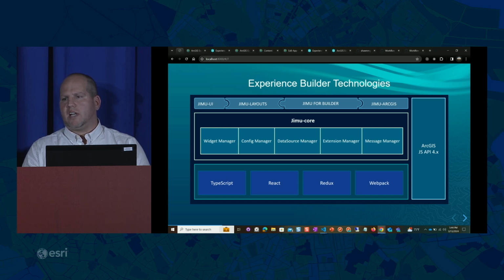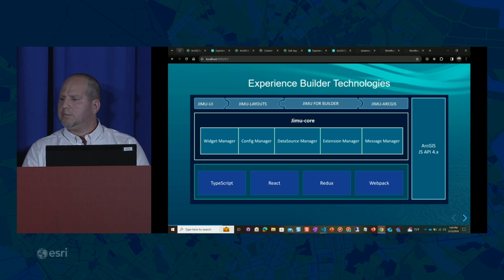If you don't understand at the core React components and state management, local state and application state, then you can't deliver a high quality widget. So it's kind of a prerequisite to doing Experience Builder development work to understand those 2 technologies at the core.